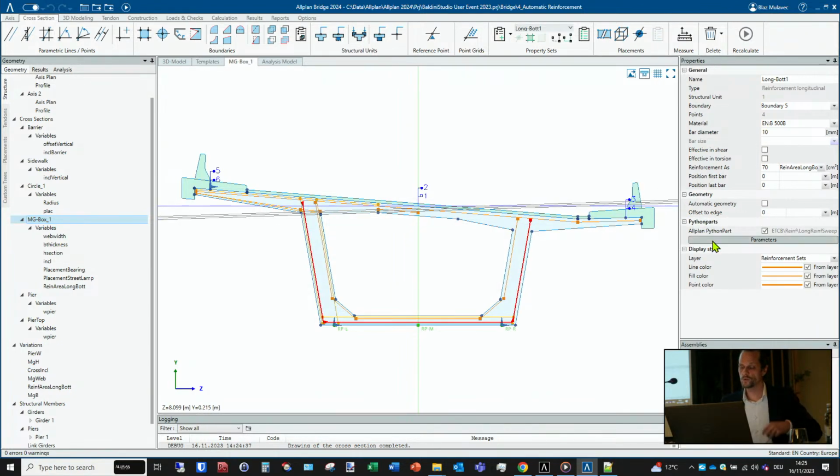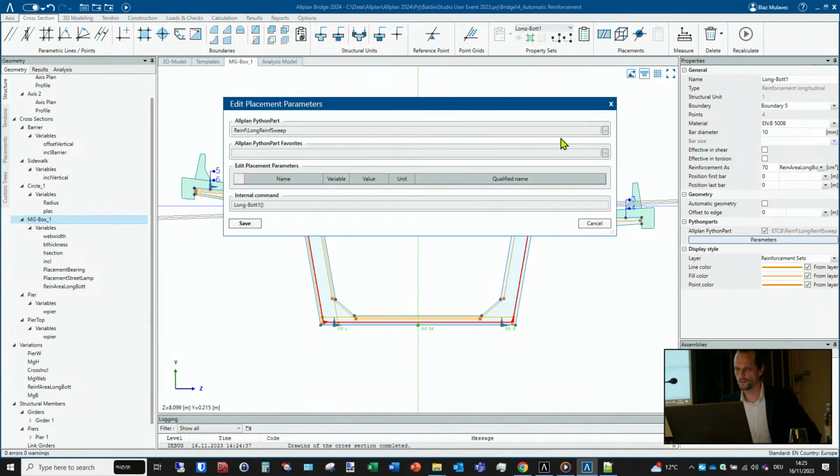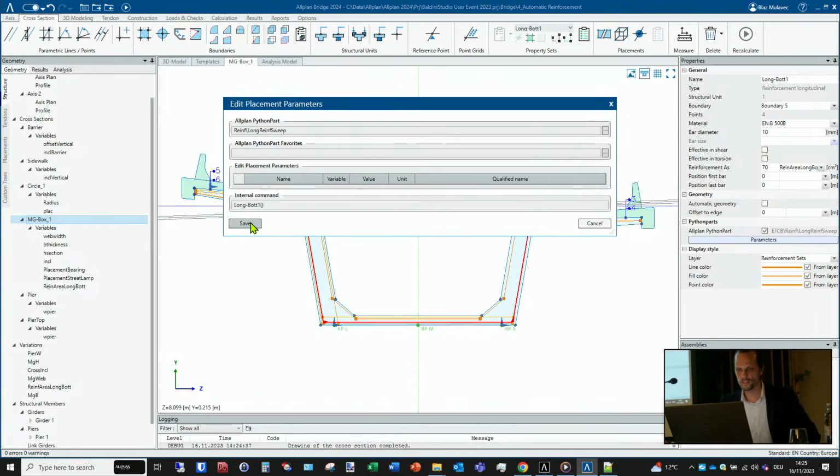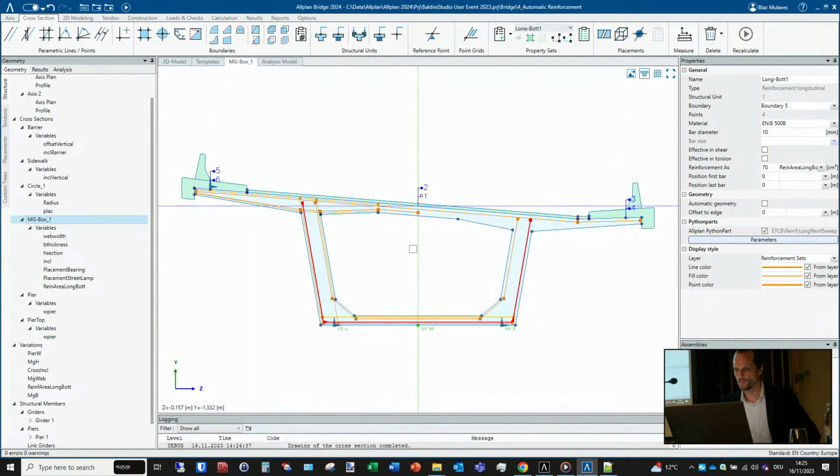And if we want to place these reinforcement bars automatically, then we simply check the option Allplan Python part for reinforcement. We choose from our Allplan library the Python part which we assign, and then simply save.